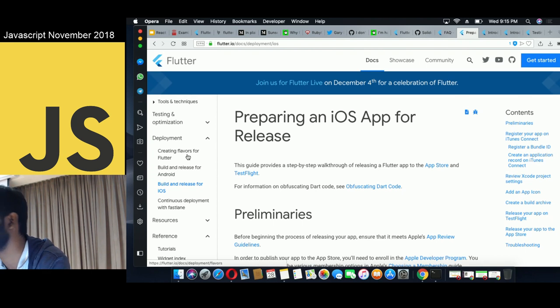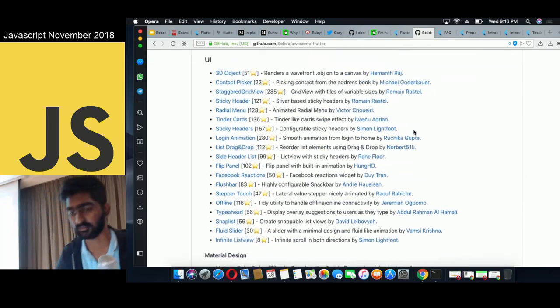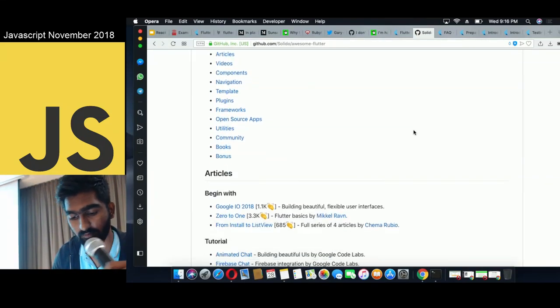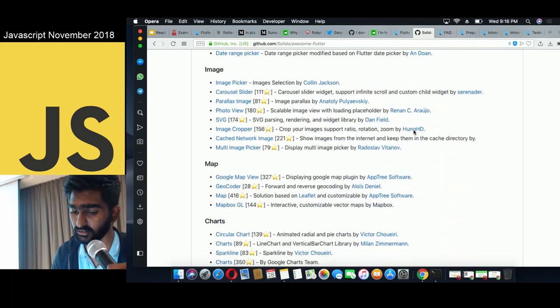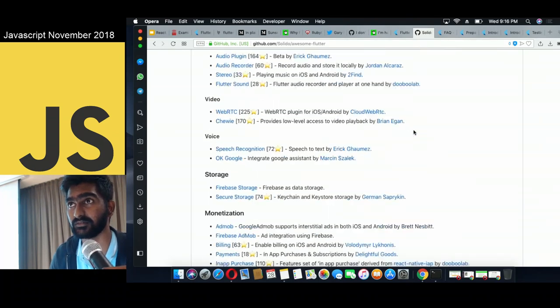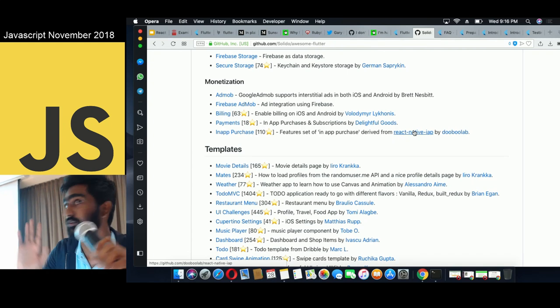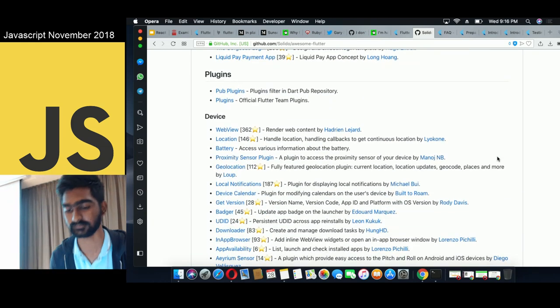Okay, for third-party libraries, yes, it's true. It's still lacking, but it's much better compared to four months ago. A lot of changes. So the new one, the preview, you can check it out. They have a lot of widgets and stuff. Another thing you can check out is where you compile everything, the SDK, for the performance, for all the widgets or components and UI. As an example, see this imported project. I work on it. I just started two weeks ago. Yep. So any other questions?